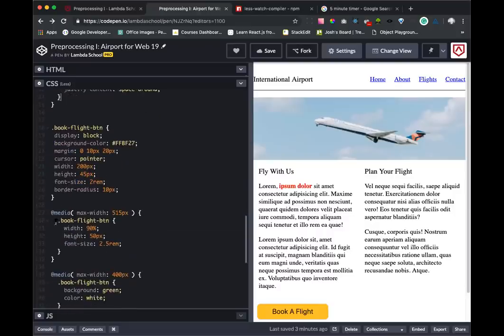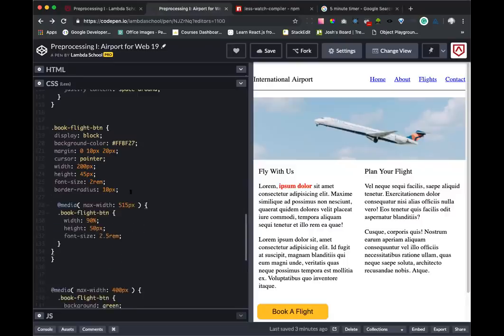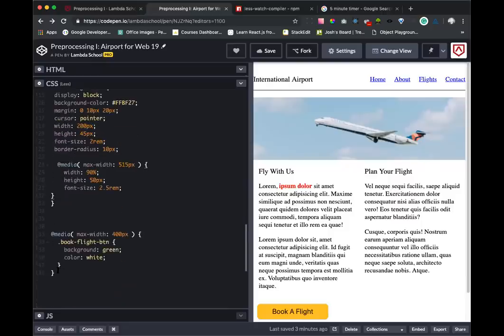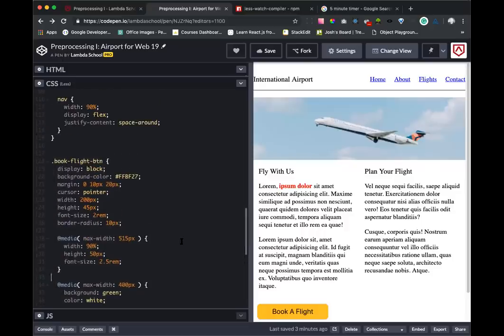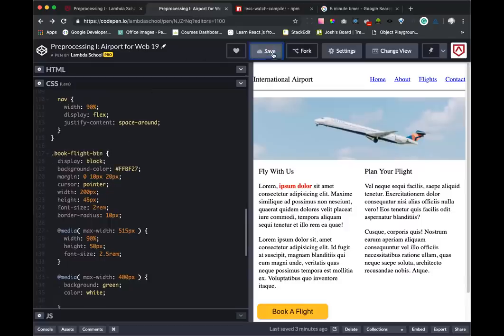Book a flight, if we go into our book a flight and grab this thing, well, what are we doing? We're nesting. Now this is interesting because this was where we were doing two nesting patterns, right? We were doing tablet and phone. So let's get both of them in here and talk about both of them, and then we'll take a break. I know we've gone a little bit over our normal break time. Actually, you know what? Let's take a break now that the nesting has occurred. I'll save this and give you our final nested version. And take a 5-minute break. Let's give our brains a little break here. Step away from the computer.